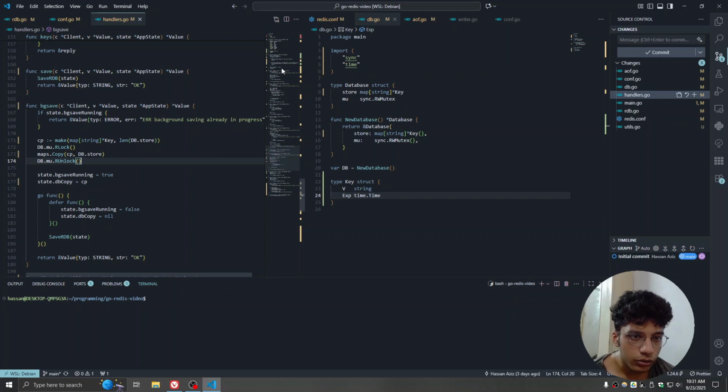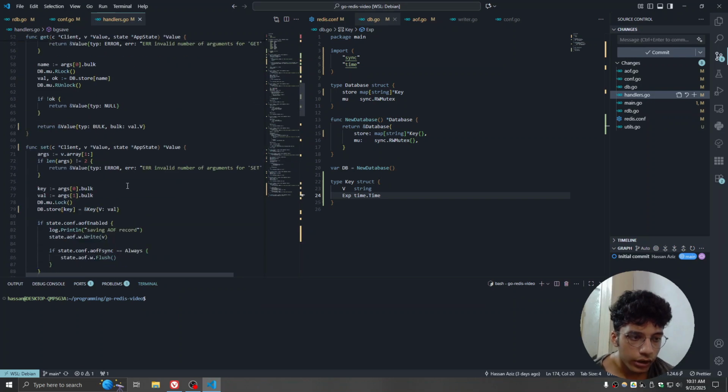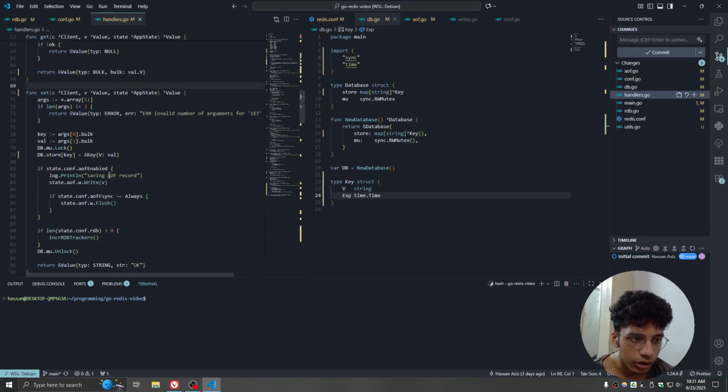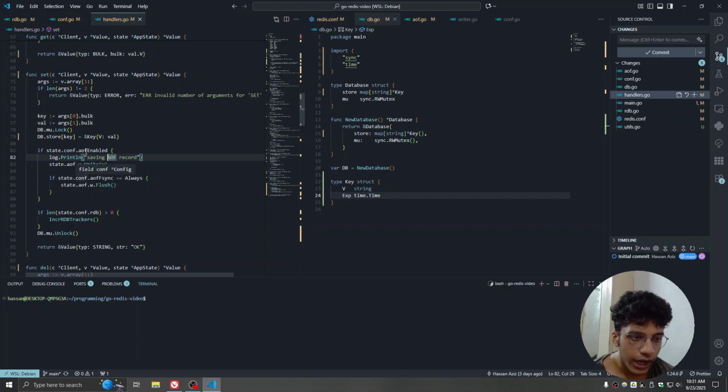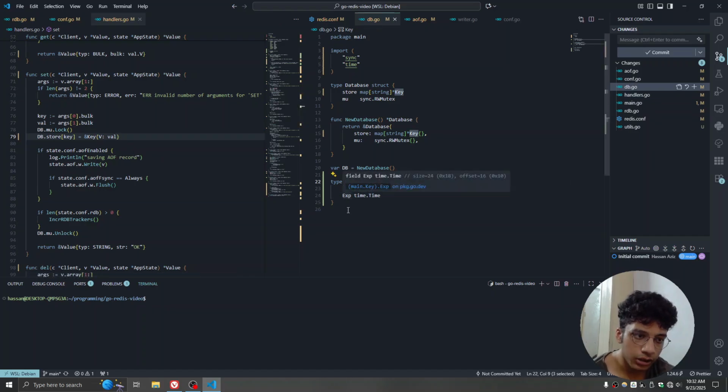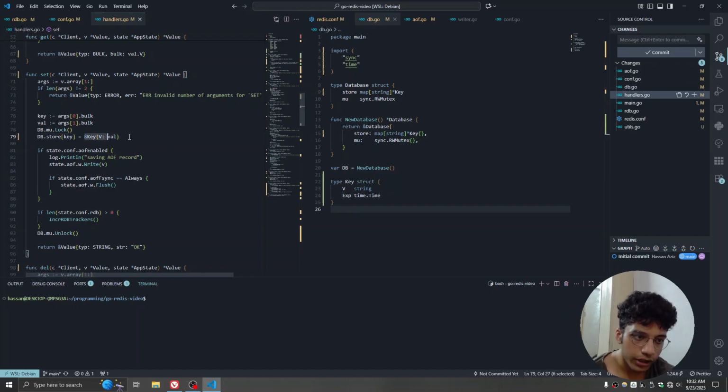Now, one thing I don't like right now, if I go over here to the set command handler, is that we have to create this key struct over here, and I don't like this because this key is kind of like a private variable, and we're just directly creating it over here.